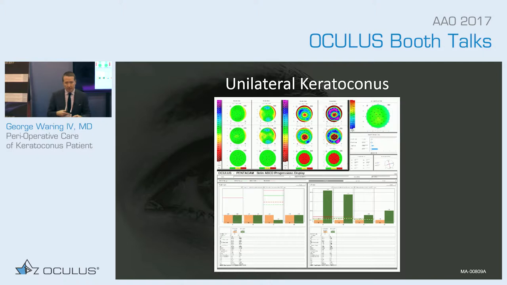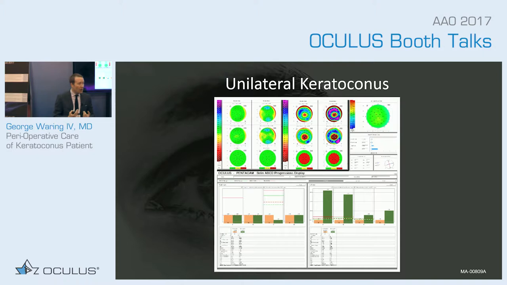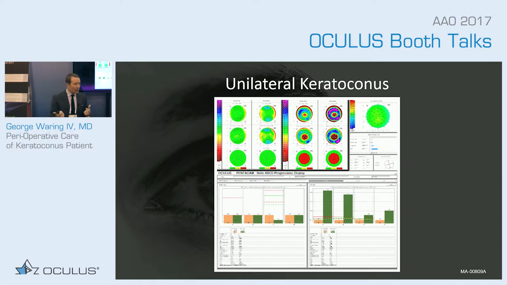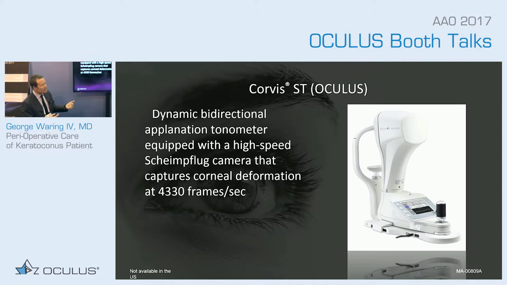The best way to study this disease is with unilateral keratoconus, which is a hotly debated topic. Some feel there is no such thing as unilateral keratoconus; others feel the seemingly normal eye may represent forme fruste keratoconus that has not manifested yet. This turns out to be the best way to study these advanced parameters — comparing a seemingly normal eye versus a clearly abnormal eye and distinguishing the different parameters between those states.